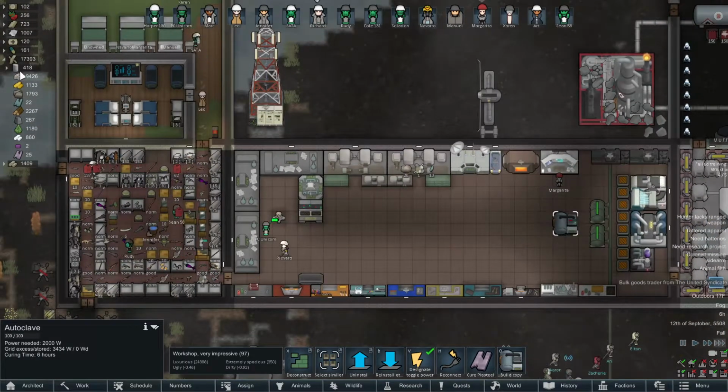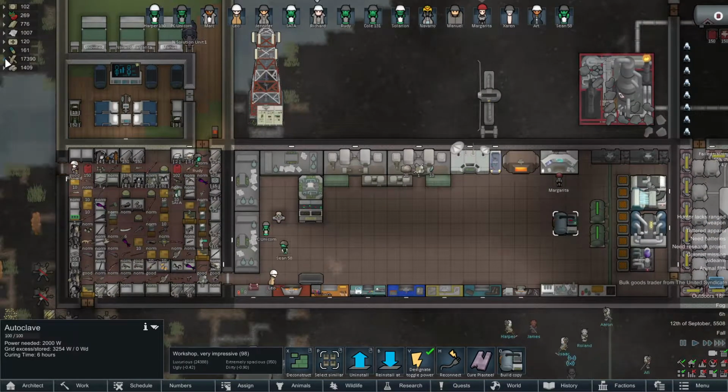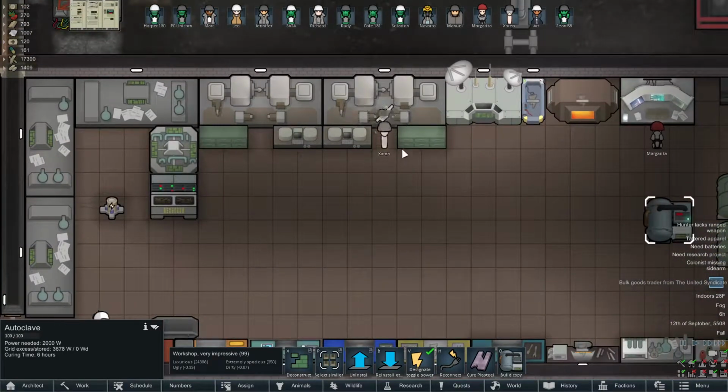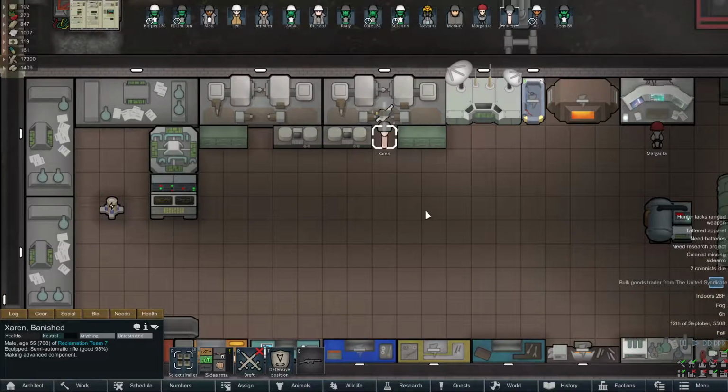We have plenty of syntholine up here, so that's good. We have plenty of chem fuel. We have plenty of steel. We have everything we need. And that means, as Zarin is doing, we are making advanced components.